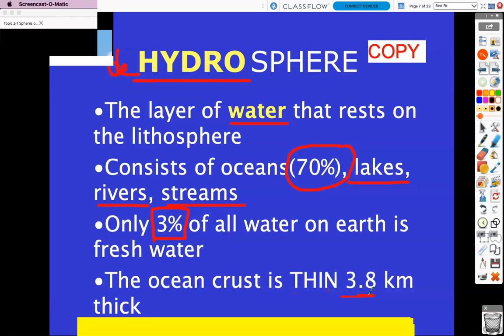So a lot of your drilling, when they drill for oil and natural gas and your resources, it's not that they don't do it on land, they do, but a lot of it's done offshore. So a lot of your oil rigs are set up in places like the Gulf of Mexico or off the North Atlantic or North Pacific, where they have these big rigs out there. They go through this thinner ocean crust and they're able to get down to the oil and the deposits they need, the resources, because it's much, much thinner.